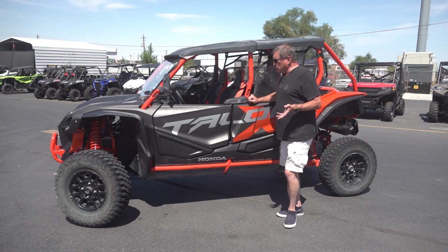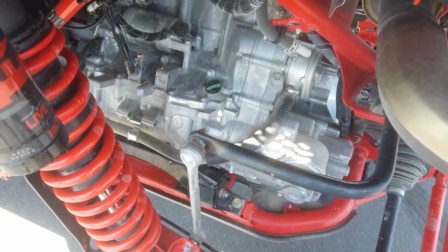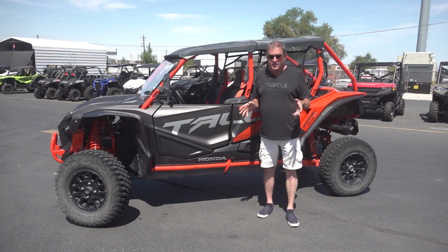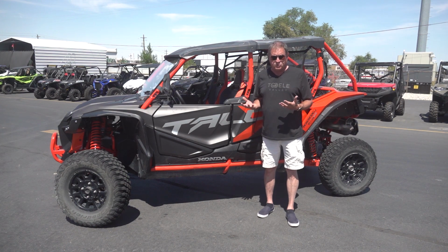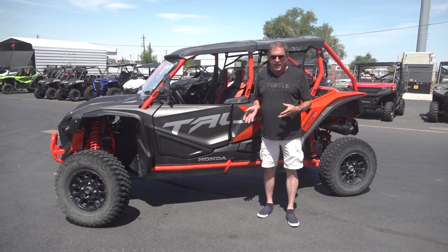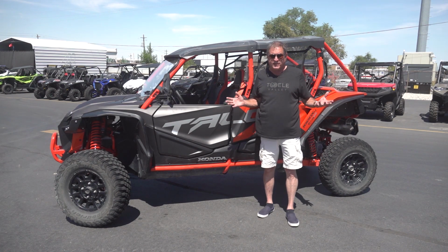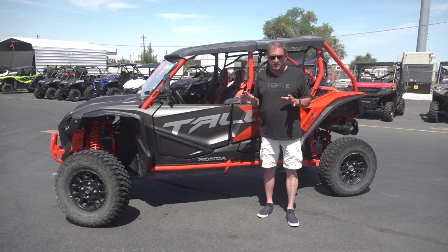So, in overview, this is powered with a 999cc liquid-cooled motor. It is the same parallel twin that they put in the Honda Africa Twin adventure bike, and it's virtually paired up with the same automatic but manual shiftable transmission. It's got some great features. We'll talk about that in just a few minutes, but let's start by taking a look at some of the great things about this machine.